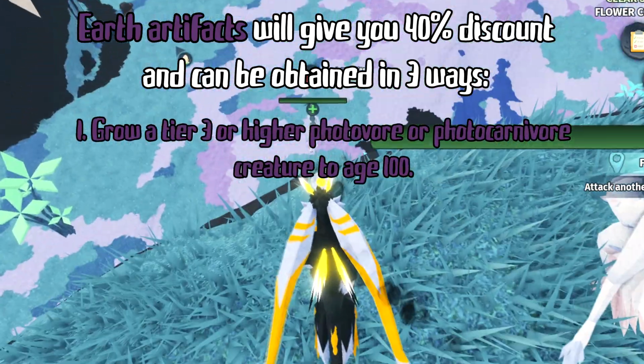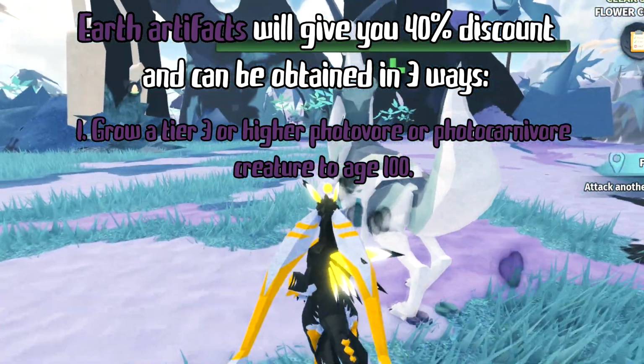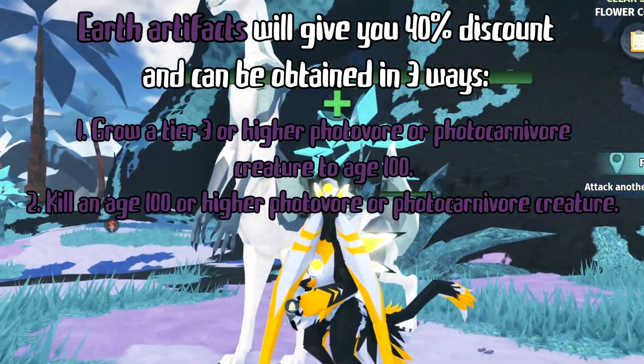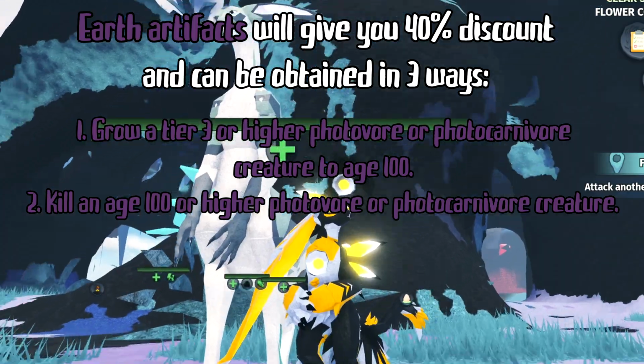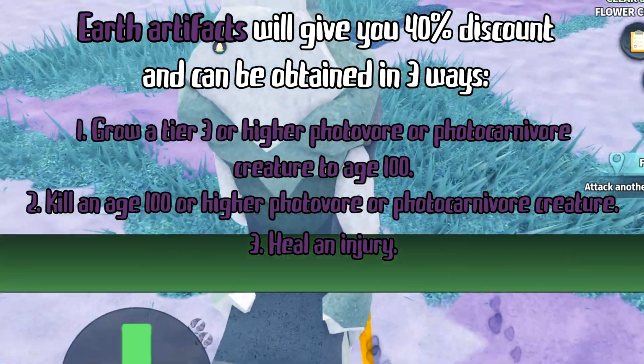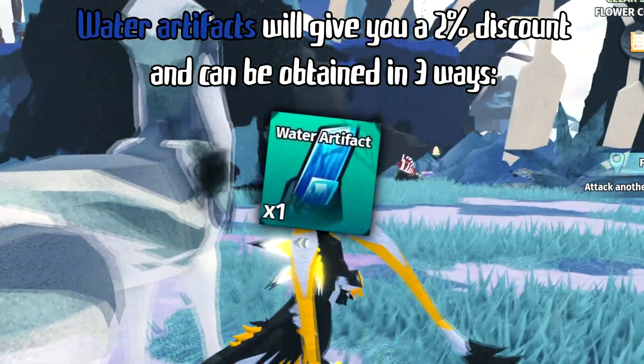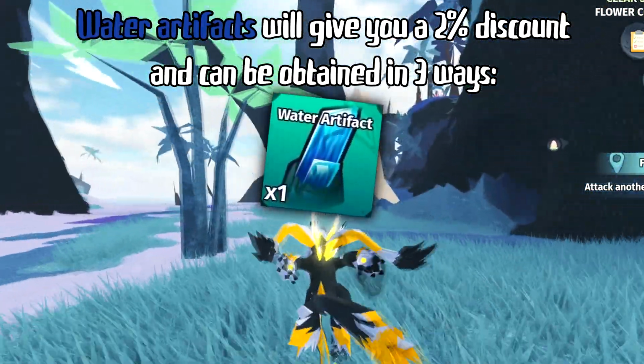1. Grow a Tier 3 or higher photovore or photocarnivore creature to age 100. 2. Kill an age 100 or higher photovore or photocarnivore creature. 3. Heal an injury. Water artifacts will give you a 2% discount and can be obtained in 3 ways.